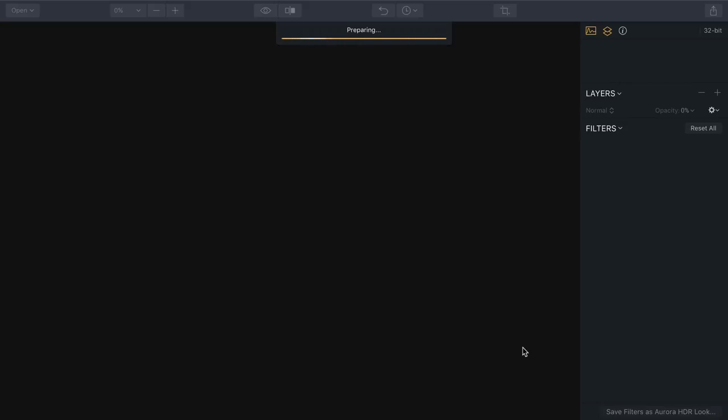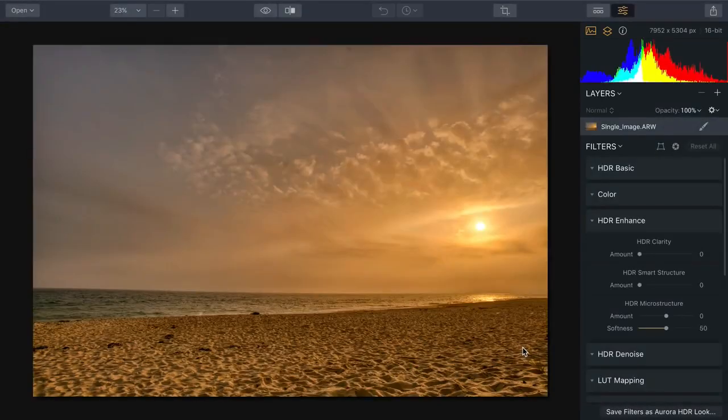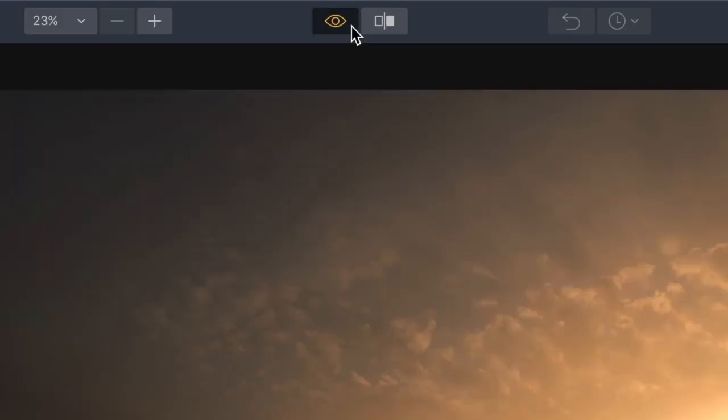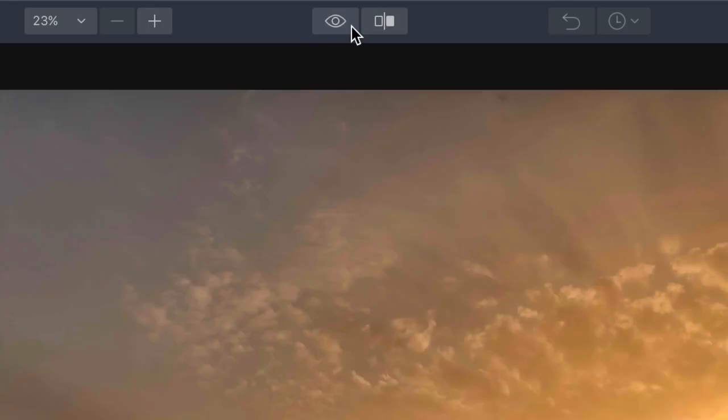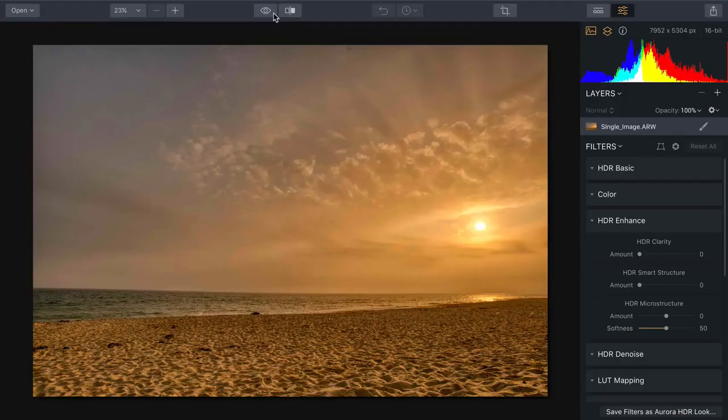Even with a non-bracketed photo, Aurora HDR can go into the raw file and find an extensive amount of detail. There we go. And as you can see, it's done a great job of finding all the details in the photo. There's the original, and there's the optimized version, bringing out the perfect exposure in each zone.